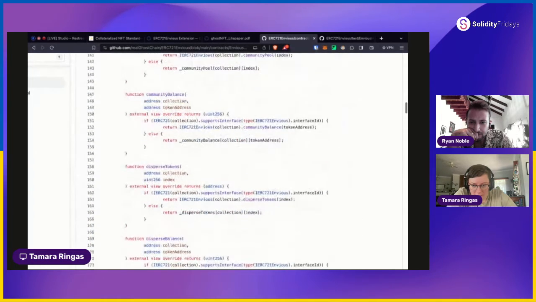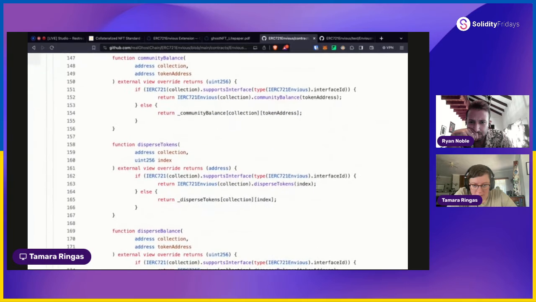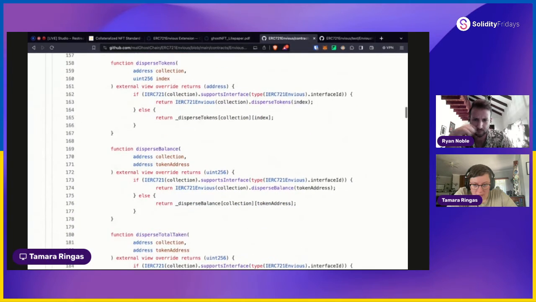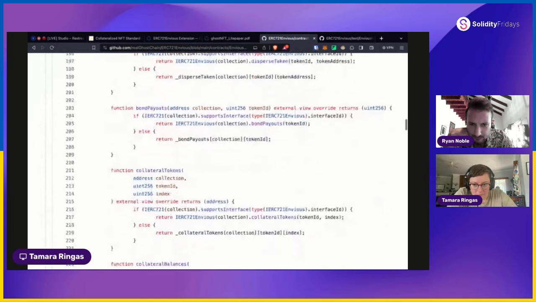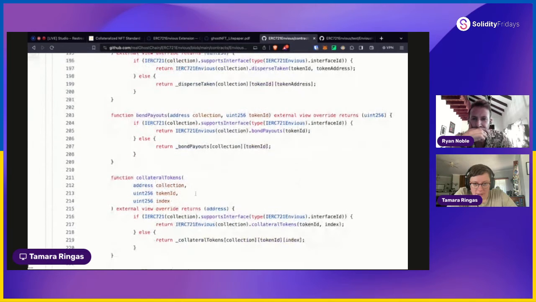Just want to check something. Here's a bond payouts, but how does it calculate? Oh, it's a mapping. But where does the mapping get updated? Probably when you put the token in and when you try to take it out. So if we look at this as well, take token ID.